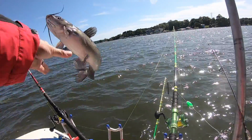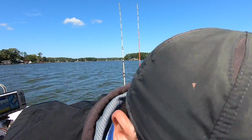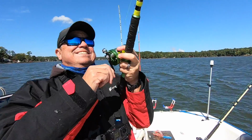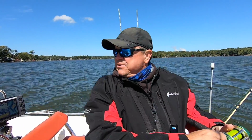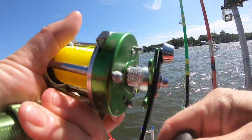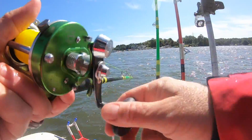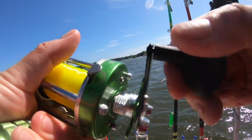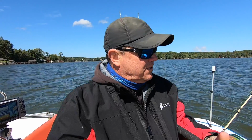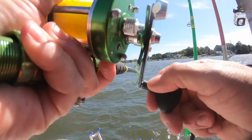Bam. Guys, I'm sitting here reeling rods in. Matter of fact, I got a bunch of them in. I just started the motor. I got nailed. I should have drifted it further. I knew this wind-blown bank would produce. It's produced fish earlier, and that's what I'm coming up on, and poof, rod slams off. I was gonna wrap it up with 14. This will make it 15. Decent fish. Yeah, good fish. Feels like a good fish anyway.